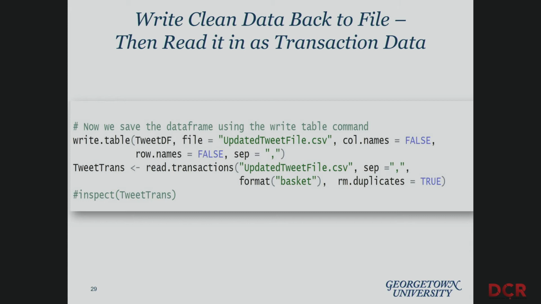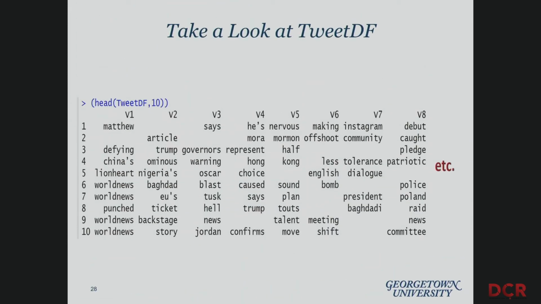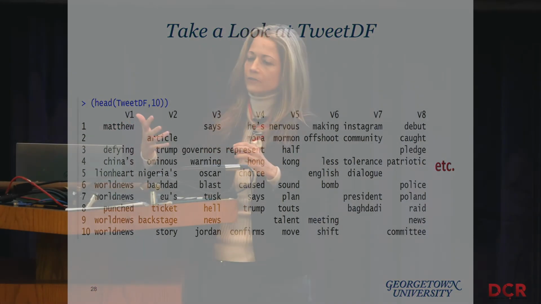So you'll notice that this is for my students too. This is not record data. Guys, I'm hoping you guys know this now. This is not record data. This is transaction data. Every row is a bunch of tokens in this case, which are words. So there's no columns per se which represent variables, and the rows can go on as long as you want them to. That's the difference between transaction versus record data.